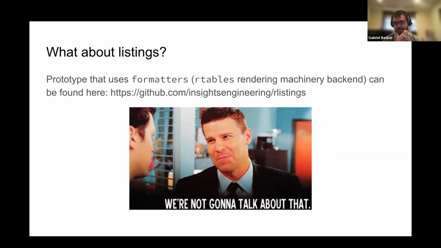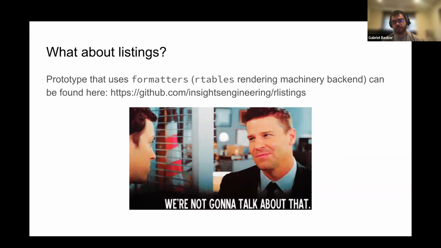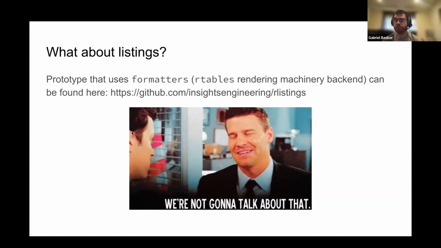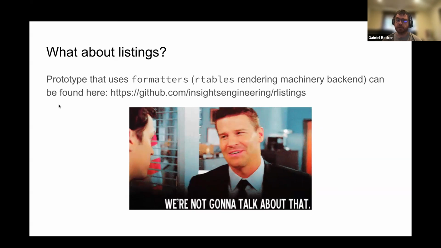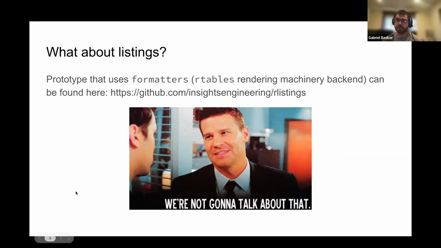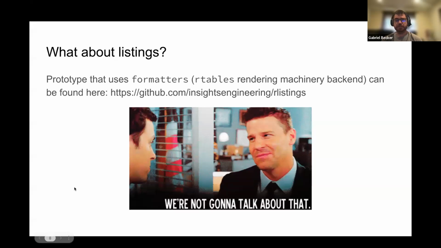It's called rlistings. We're not going to talk about it beyond this individual slide, but we are letting you know that it does exist. It is not on CRAN yet, but it will be coming to CRAN relatively soon, and that will allow you to do listings within this larger rtables family of packages as well.